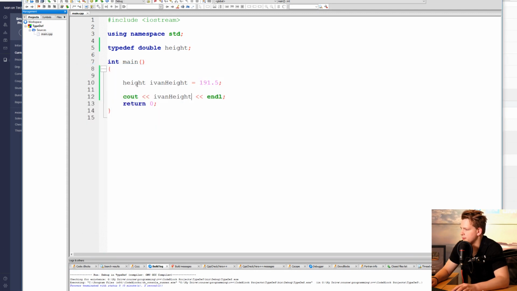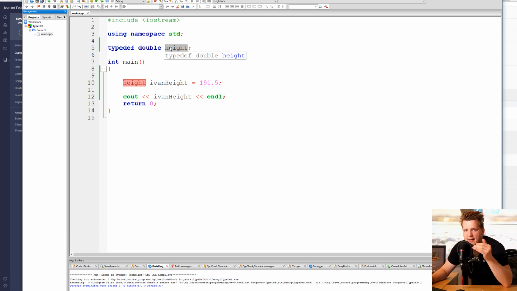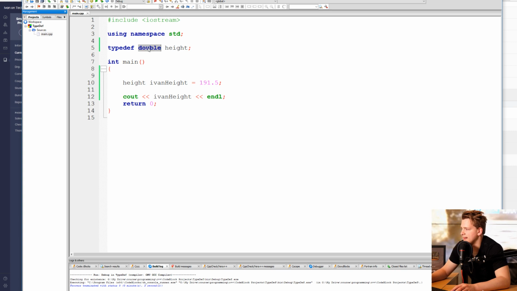It will basically replace height with double, because we tell C++ here, you know what, whenever you see height, replace it with double. And sometimes we just created our own data type, our own variable type, by just creating an alias for an already existing data type, double. And currently it might seem strange.